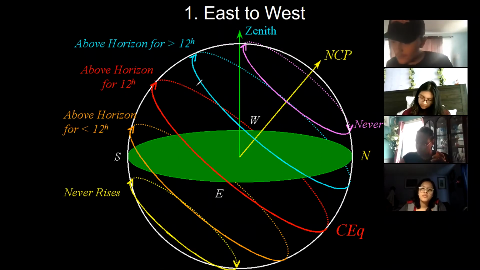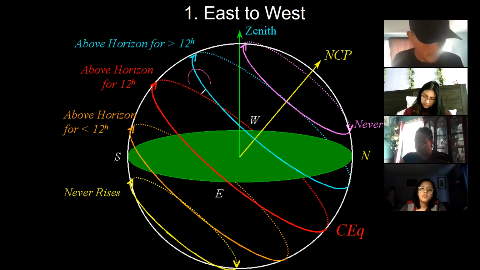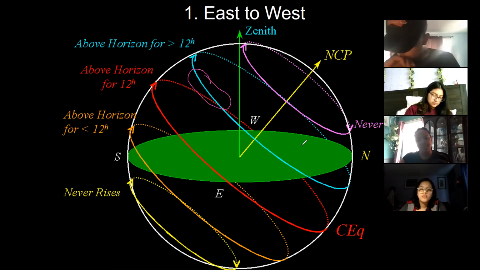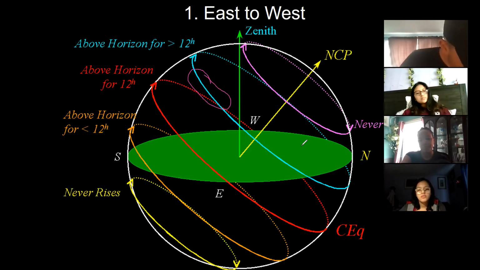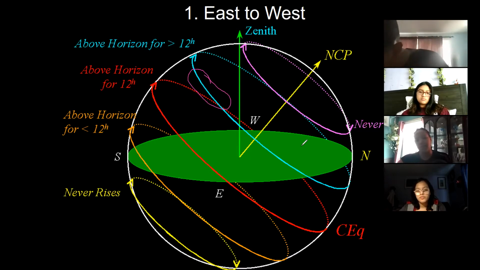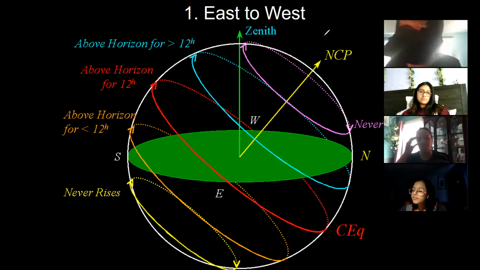Okay, with that in mind, could someone give me a reasonable guess as to what the declination of the blue ring would be? Just guess a number that sounds good. Here's a hint, not 7,632. What would be a guess for the declination of the blue ring? Should I say like 35? Yeah, we say positive when it's above the celestial equator. But Sabrina, I would totally agree with positive 35. That's a very reasonable guess.